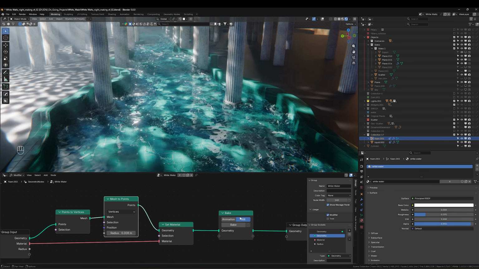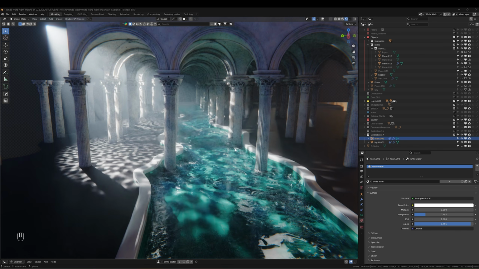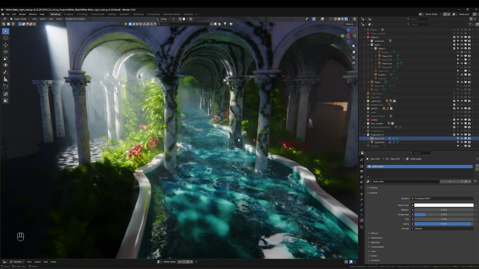This makes the viewport performance a little bit better, but it's not super necessary, so you can ignore it. So it's basically only 3 nodes, and that's basically everything about this project. So if I just unhide my sweep collection and my geoscatter collection, we have everything in place, and I would say that's a really nice project.